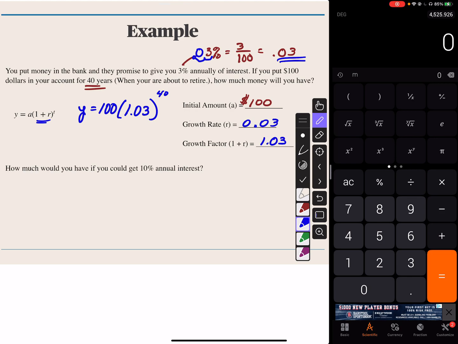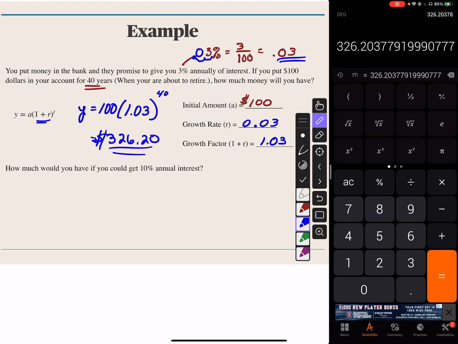You can see I've got my calculator open, obviously. And so the way you enter this is the 1.03, the y to the x button, and I'll type in 40. So I take care of my exponent first, and then I take it times 100. Do the multiplication last, and I get $326.20. Remember, this is an amount. So you take your $100, just let it sit there for 40 years. That's how much you end up with.